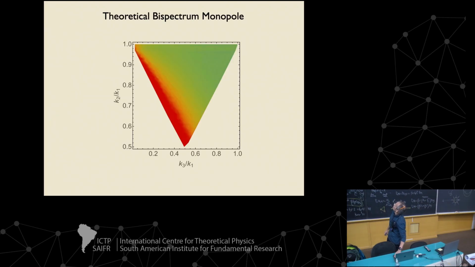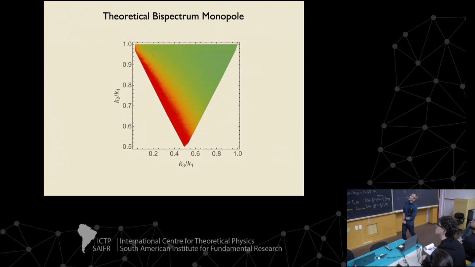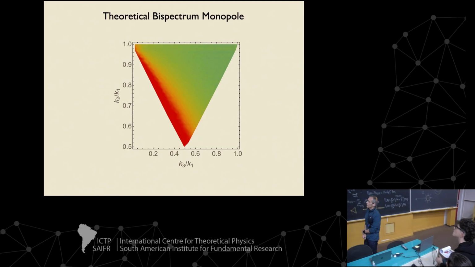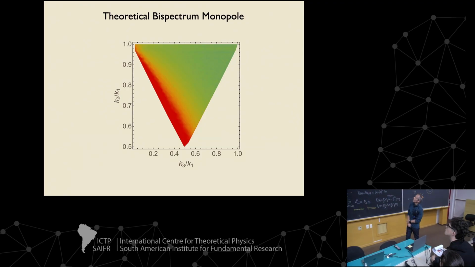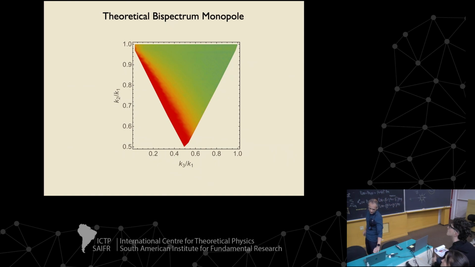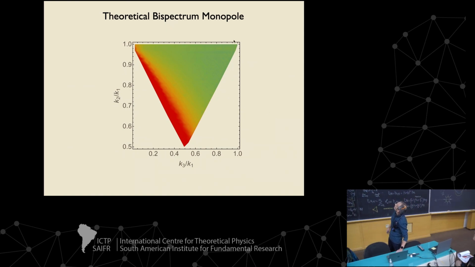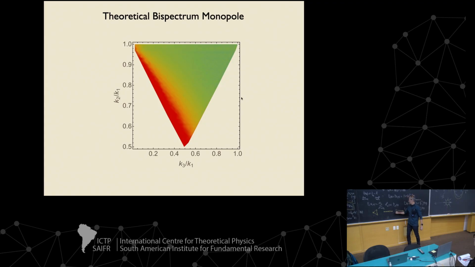Last pictures. Now, if I put everything together, this is the bispectrum monopole prediction for a particular survey, for BOSS, in the same shape as I was showing before. This is equilateral triangles, these are triangles which are folded, and here is squeezed. This is high amplitude, this is low amplitude, okay? So low amplitude for equilaterals and high amplitude for these guys is because you saw all these filaments, right, when I showed you.